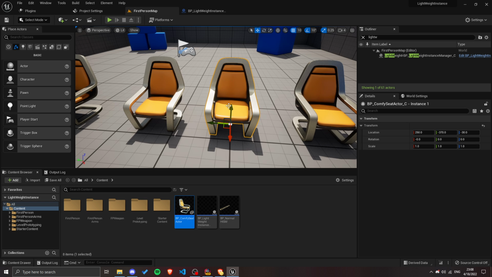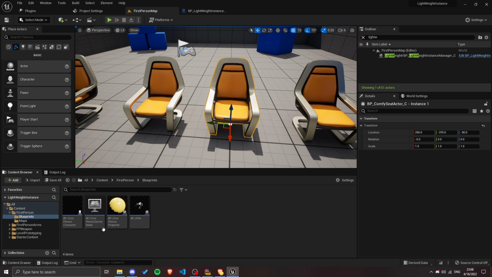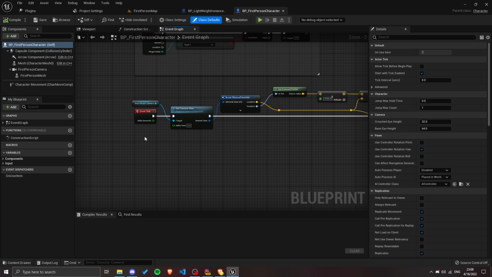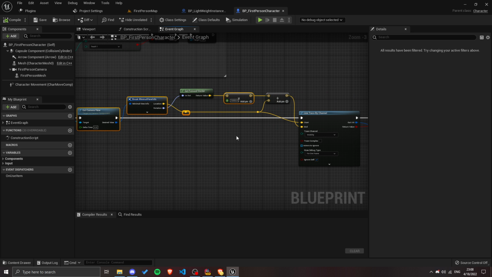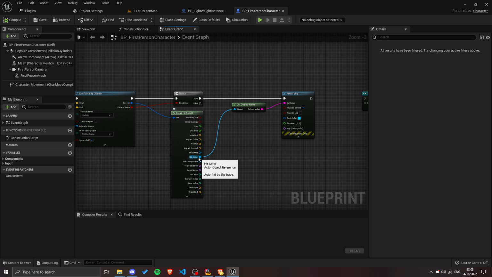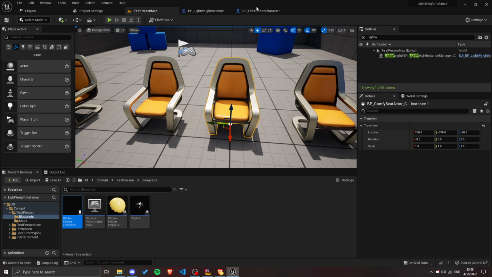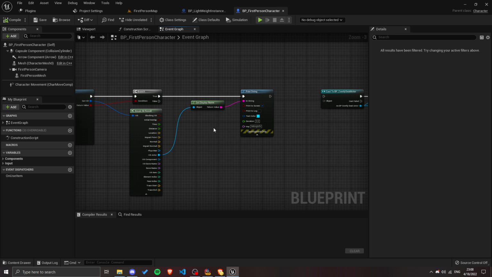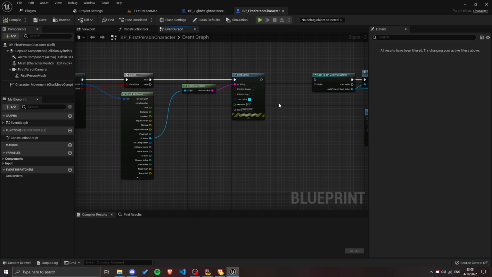this is where it's important to look into the blueprint of the player character, right? I am just doing the trace from the eye of the character, and I'm getting the hit actor. I'm just displaying its name. Now, this hit actor can be a lightweight instance, or it can be just a character, right? And this is the really interesting part: the moment that you access a lightweight instance, for example, if you cast to them, if you get their display name, if you run a function on them, they are automatically converted to the actual actor class, or actual actor blueprint.